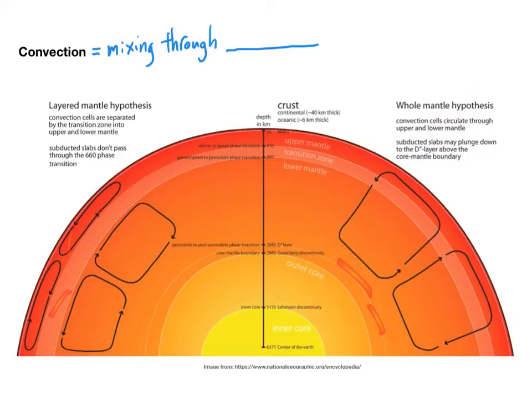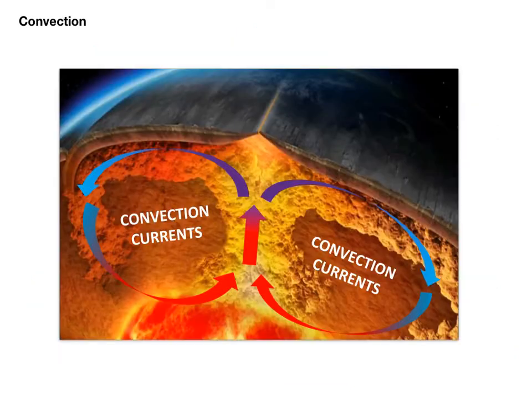So deep within the Earth, we have what's called convection, and that's mixing through movement. Okay, so what's happening is that within the Earth, in that putty-like asthenosphere, you've got differences in temperature and density, and this causes movement within the Earth. So we've all seen lava flowing from volcanoes in Hawaii. Imagine that mixing happening inside the Earth, and that outermost layer of the crust, that lithosphere, floats on top of that and is moved by these convection currents.